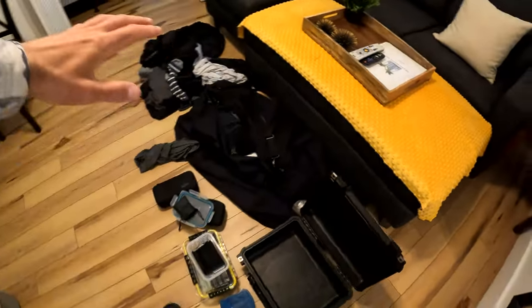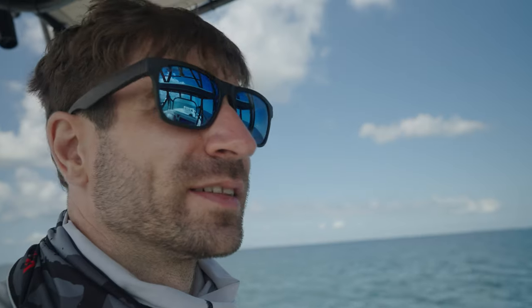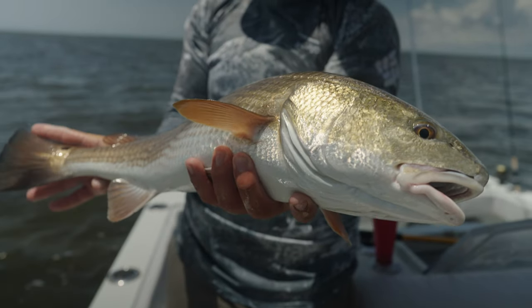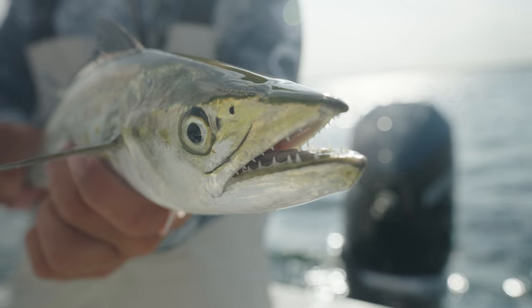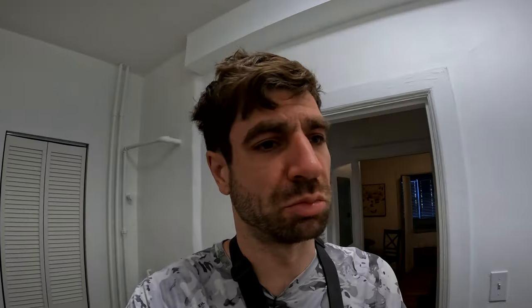You can see I'm starting to get all my stuff together for my carry-on and checked baggage. While I was out here I did some fishing — caught some fish both from shore and on a boat. Got some snook, reds, trout, mackerel, and I'm taking it back to New York City. I thought I'd do a quick video to show you that you can bring fish that you caught back to wherever your destination is.